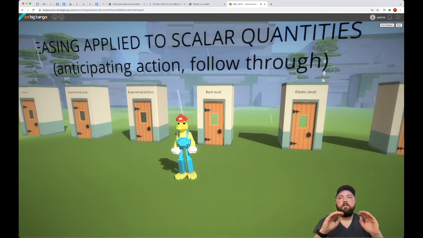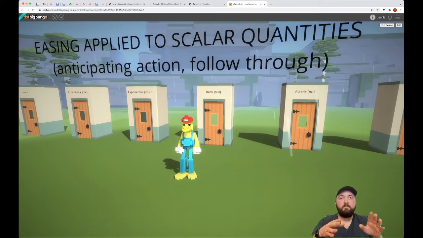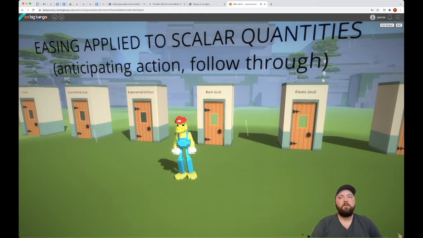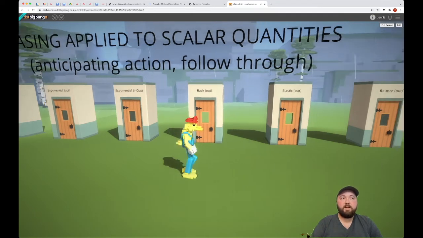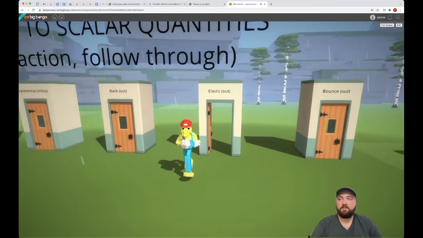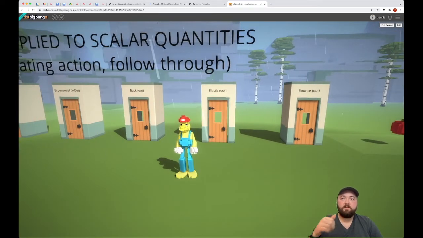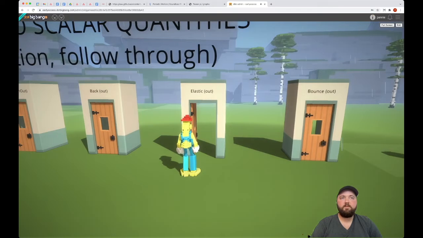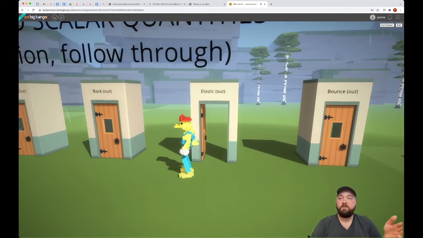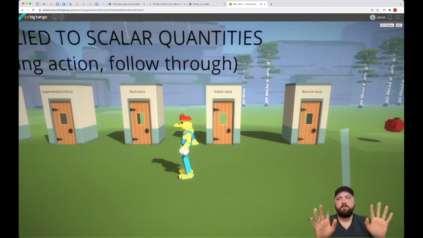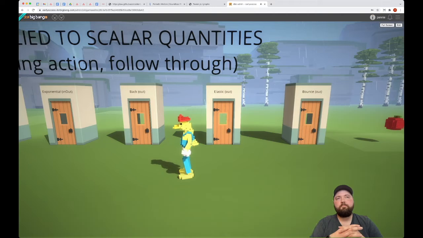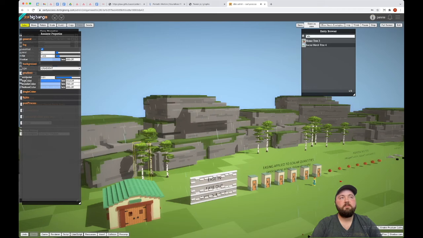Now, that is very simple, but it makes the door feel a lot more like a door. And which easing you use can change the feel of the thing that you're animating. So for example, elastic looks more like this. It wiggles around the target as if the door is on a spring at each position, right? And there's several others that I'll cover in a second. So I want to show you guys how dead simple this is to do.